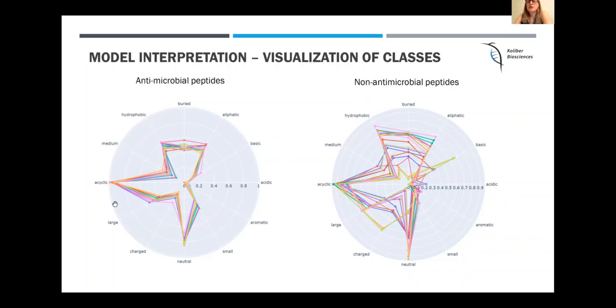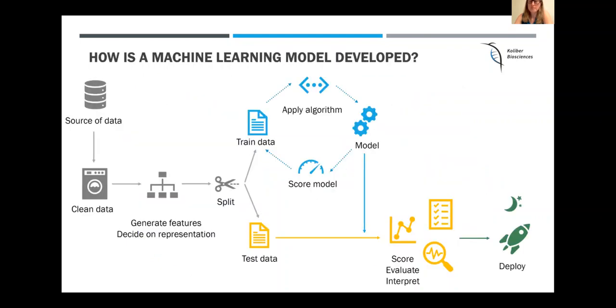Yeah, so basically a very similar pattern for the top predicted peptides. But when you take negative peptides and plot them, they have all sorts of different patterns. So you can see how a machine learning algorithm would be able to recognize this type of peptide pattern and find antimicrobial peptides, versus filtering out all the non-antimicrobial peptides. So this is one way that I like to visualize what's happening with the models.